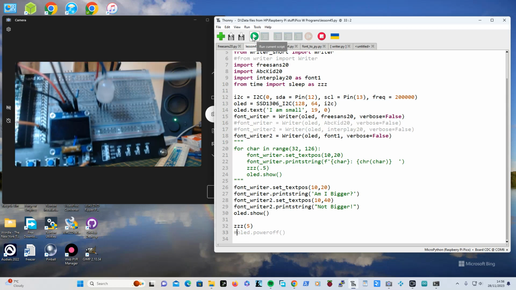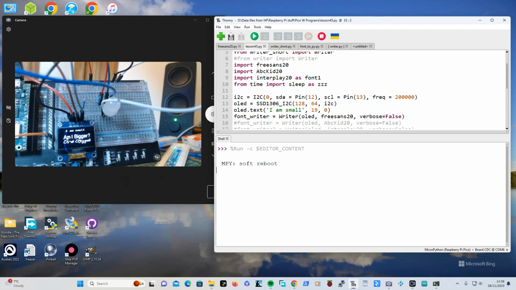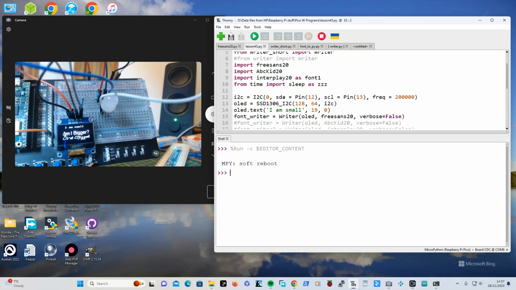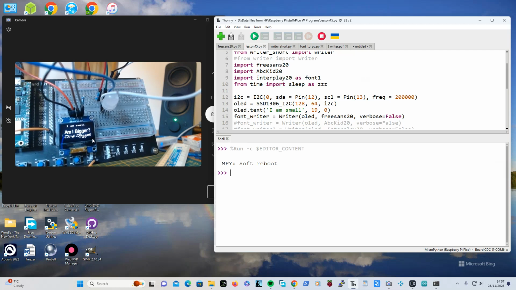We'll try running that. So there, you can see you can use two different fonts. Well, in fact that's three, because that's the original. That's the Free Sans, and then that's the can't remember what it's called, Interplay something or other 20.